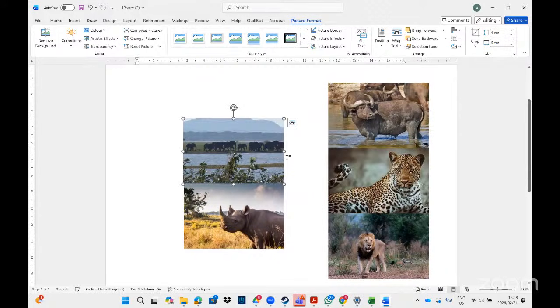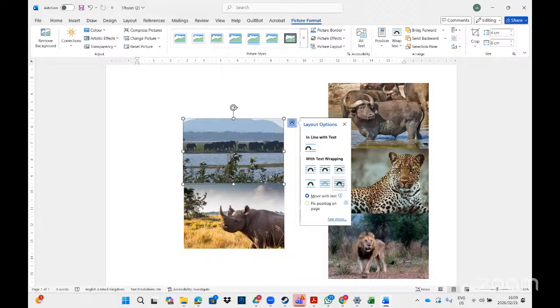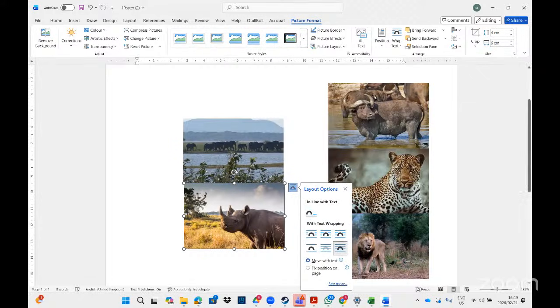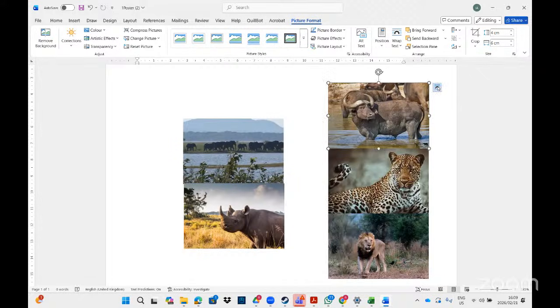Now, one thing that I want you to know is that whenever you are grouping images or shapes, make sure that when you click on it, their layout should be the same. So layout option, if they are all in front, all of them must have in front or behind text.